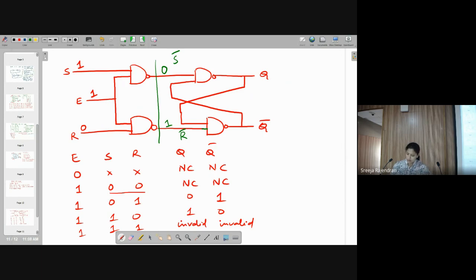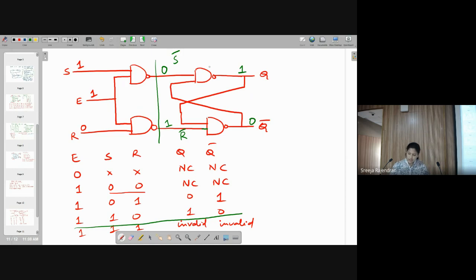If one input is 0, my output will be 1. 1, 1 will give me 0. So it satisfies this condition. This is the condition that I applied: enable is high, S is 1, R is 0. So the moment that is done, I'm generating the output Q and Q bar.